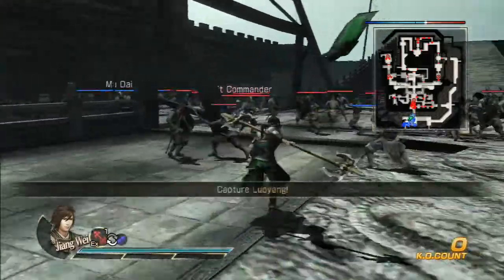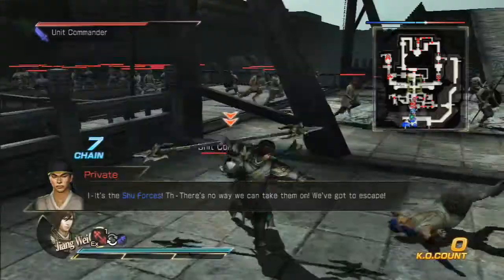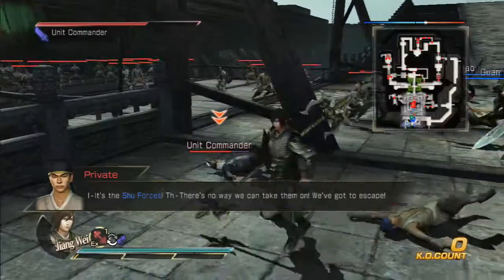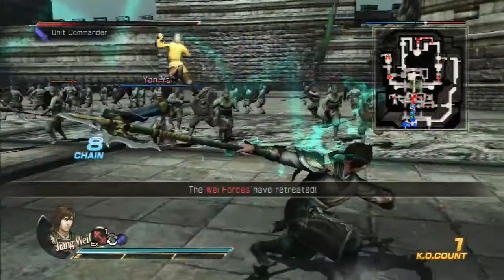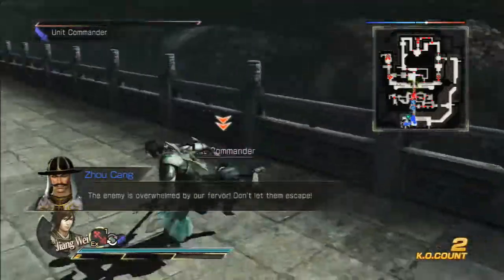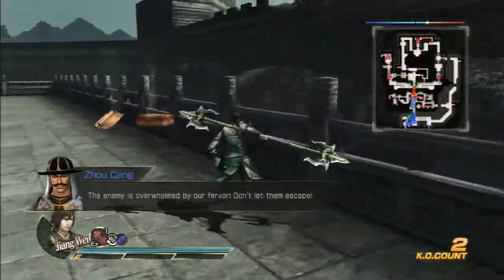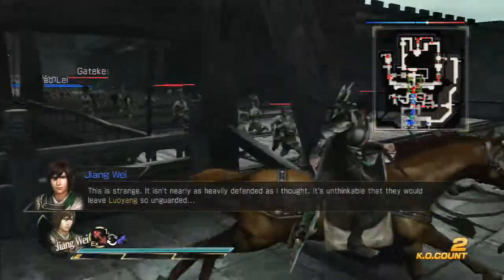I guess it's not really a spear at this point, it's just a halberd of some kind. Okay, so, right, just checking. Kinda missed that, but alright. Oh, should get that actually. Well, at least I get a horse in this mission.